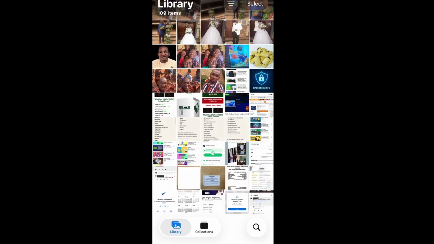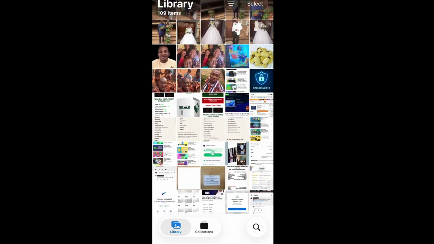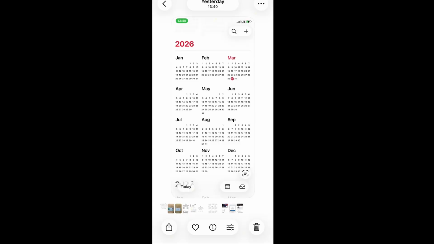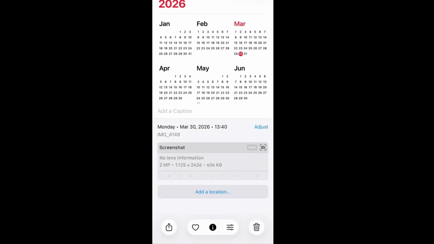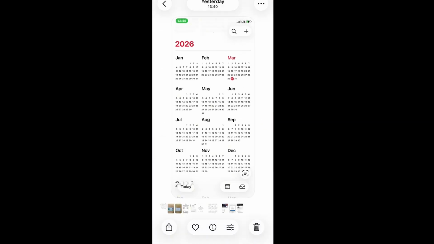Once your Photos app opens, get to the photo you want to convert from PNG to JPEG and tap on it. So look at this one here. I'll tap on it. But before then, let's just confirm the format of this photo. So tap on the eye. On tapping on the eye, you can see that this is in PNG. So now let's take the further steps of converting it to JPEG free of charge.